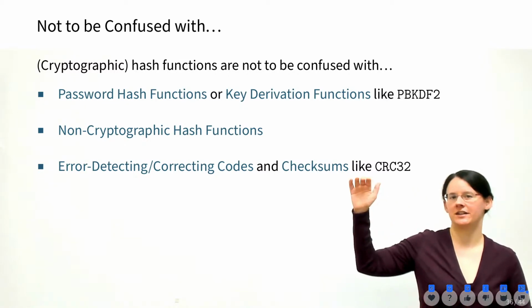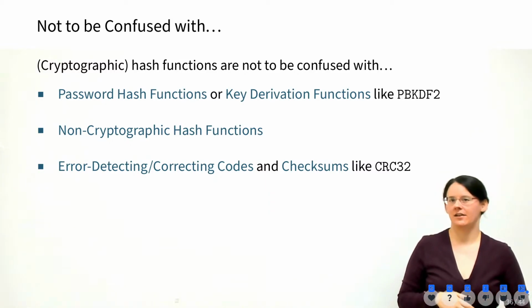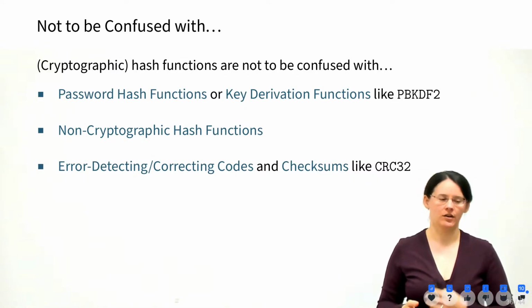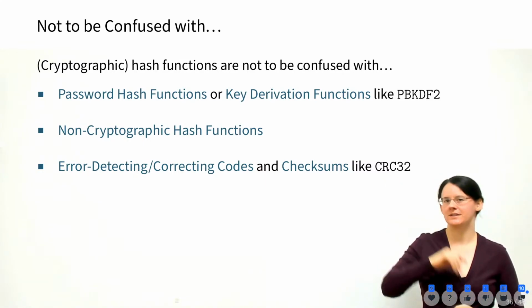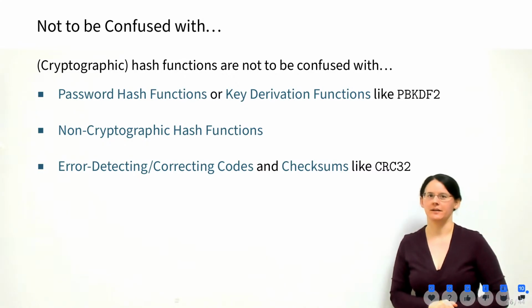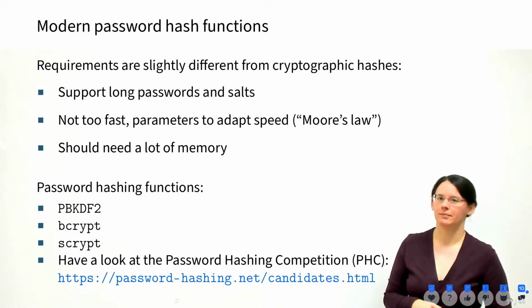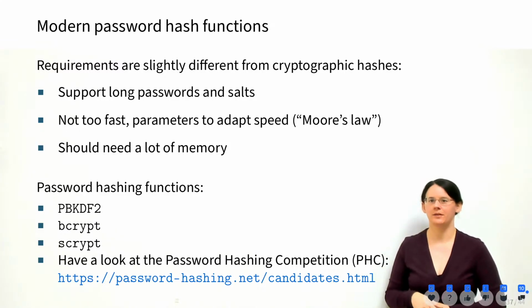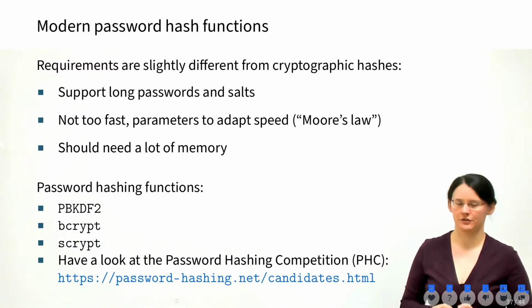So you often will find checksums like CRC32 somewhere. These only protect against accidental mistakes, not against an attacker. For example, they are used on CDs to check the validity or the integrity of CDs and correct errors, but they are not suitable as soon as an attacker tries to manipulate something. So here's a list of popular password hashing functions, which are all nice to use. There is also a good website with material on a password hashing competition, if you find that interesting.